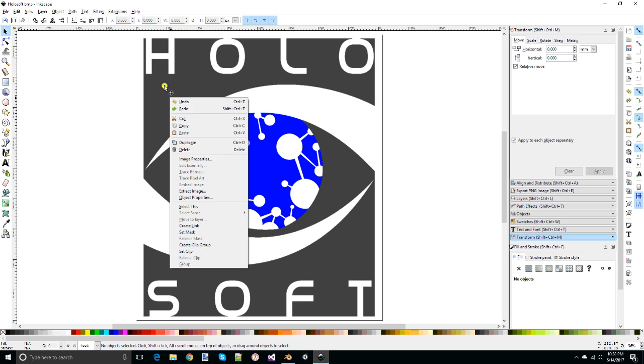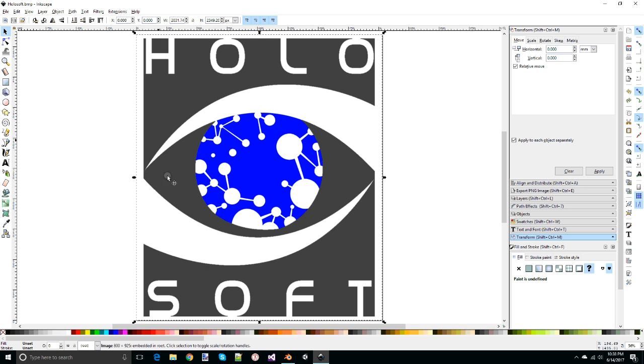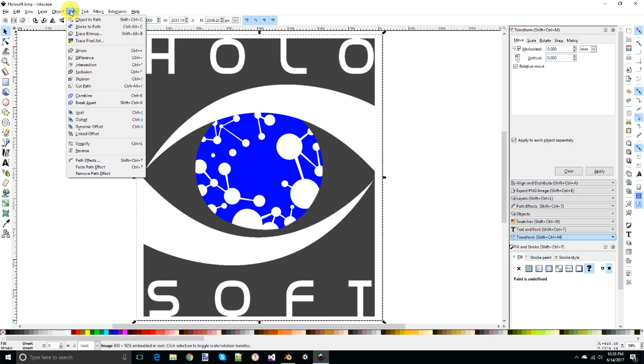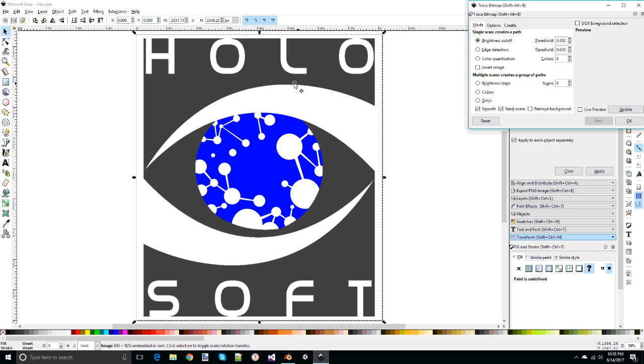So, once I've got my image selected, I'm going to select it, and then I'm going to go to Path and I'm going to trace a bitmap. Now, before I go a step further, I do want to comment on this image and just point out that this particular graphic that I've chosen is typically not ideal for this type of situation. Typically you want something that's focused more on line drawings with a little bit more fine detail rather than large swaths of color. And you'll see why in just a moment.